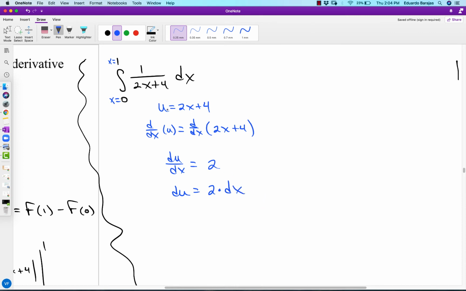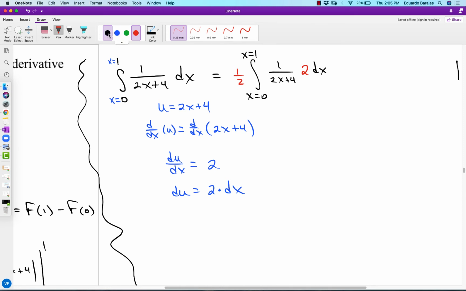Okay, so I'm almost ready to substitute it. I'm going to come back over here and copy this down. I'm going to let this be x goes from 0, x goes to 1, and then 1 over 2x plus 4, and then the dx. Okay, so just like before, we noticed that I need an extra 2. So I'm going to throw in a 2 right in there. That way that's my du. And I need to balance it out with a 1/2 out here because I can't just throw in a 2. So I've got to balance it out. 2 times a half is 1, and 1 times anything doesn't change the value of our equation. So now I'm ready to substitute.